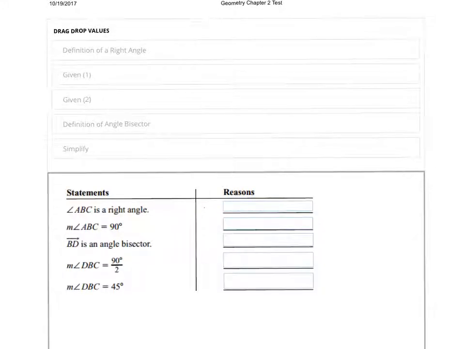Okay, when they give you information or as you learn it, it's good to write it in. So on the next page, all right, here's all the steps. Here's all the statements. And here's the potential reasons that go down here. Now remember, the first one's always given, maybe even the first 2. We got 2 potential givens. So double check these on the last page and see if they're given or what is given. Okay? And then just look at what changes and which one of these, definition of right angle, angle bisector, or simplify. Okay? There's 1 for each. There's 5 blanks. There are 5 drag and drops.